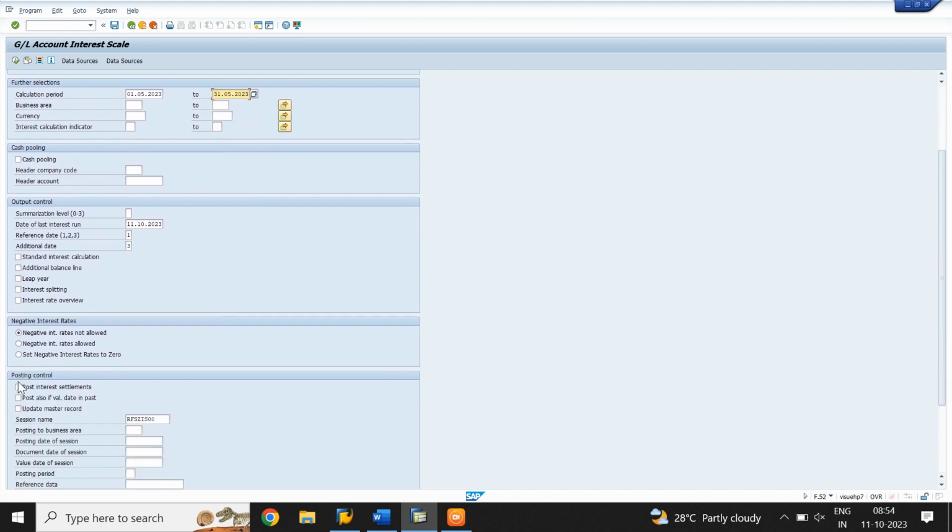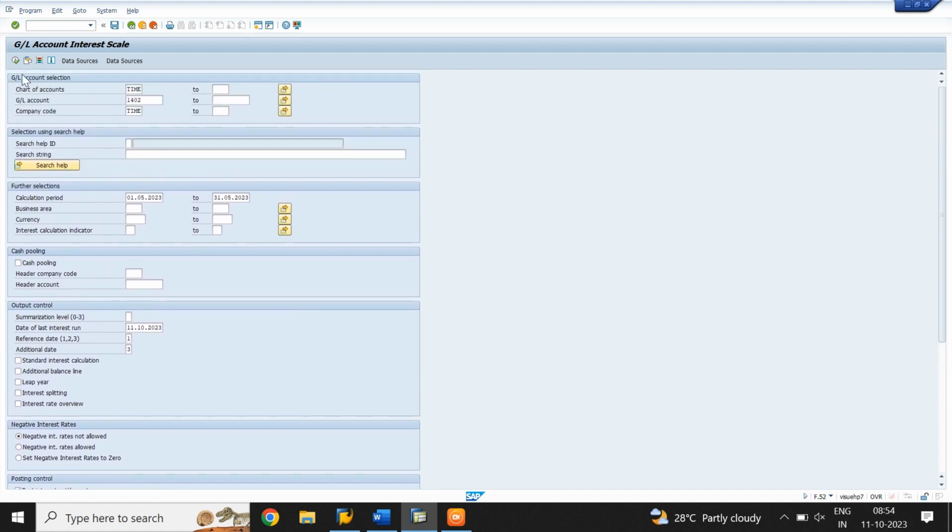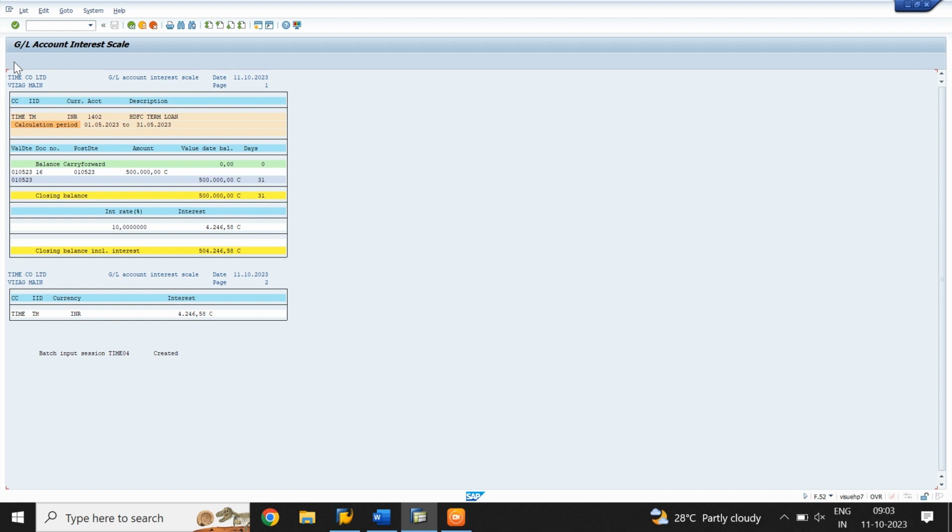Select Post Interest Settlements. Change the session name. Click on Execute. Batch input session created. We can see here all details of the term loan.